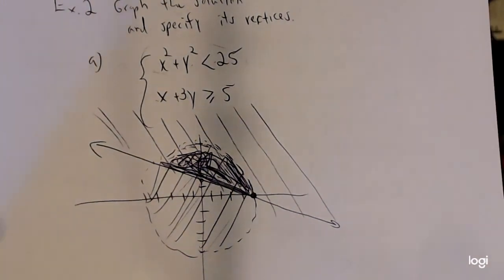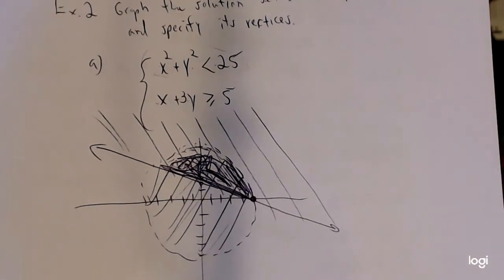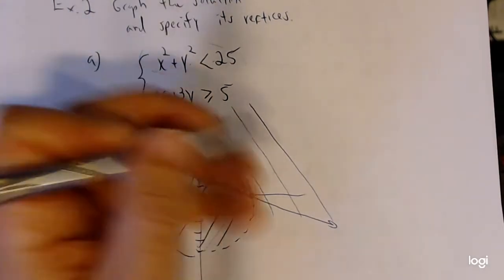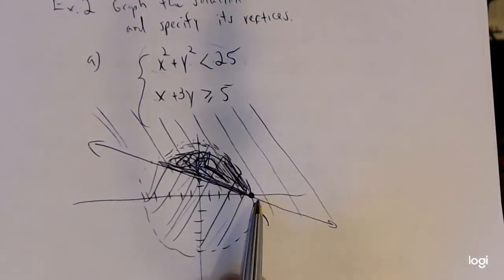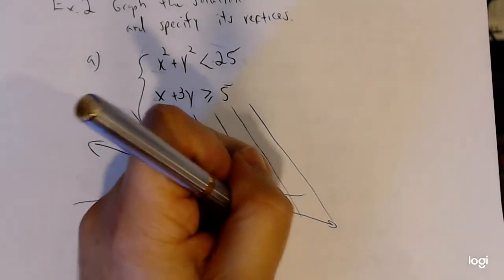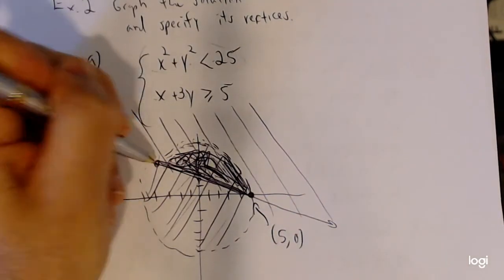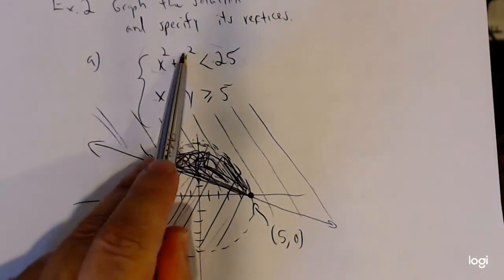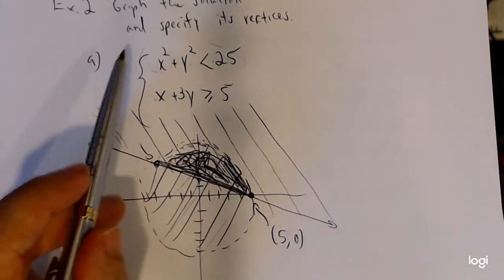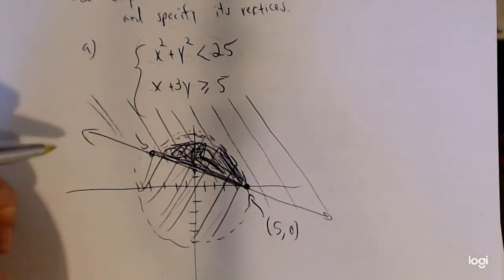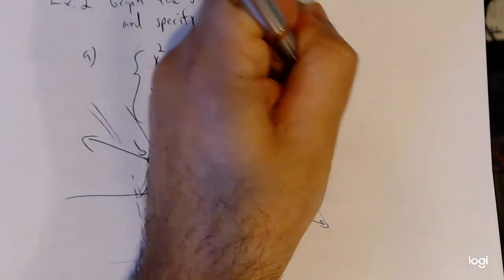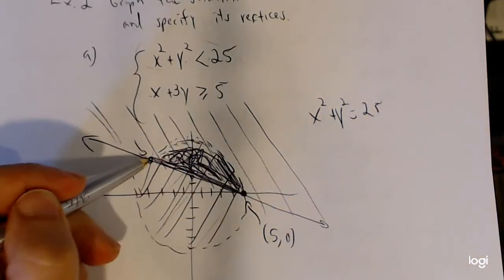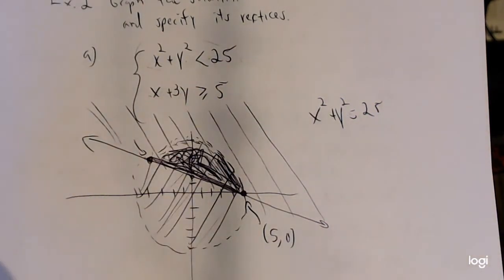Okay. Now, as far as the vertices go, the vertices are literally just the points where these systems intersect one another. So there's that one, which we already know, right? Because that's the x-intercept, which is at (5, 0). Now this other vertex we need to find, but what is that vertex? It's literally the point of intersection between these two guys. So if I want to find a point of intersection, what is it that we're really doing here? I'm just grabbing x squared plus y squared equals 25. Now see, I'm getting rid of the inequality because I care about where they meet each other, which I could now turn into a system.